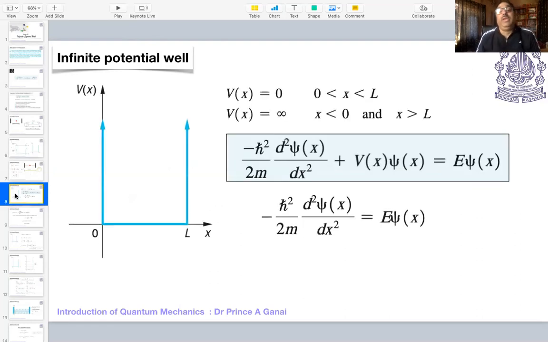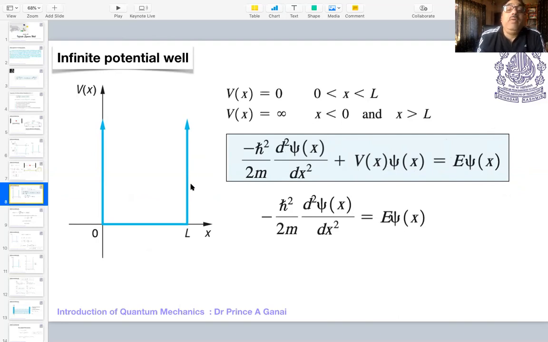So this is what we need to now solve. We need to solve now Schrodinger's wave equation. Since the potential is not dependent on time, the Schrodinger time independent wave equation is this one. This we already know. It is minus h cross square d2 psi of x by dx square, times 1 over 2m, plus V(x) psi of x is equal to E psi of x. All I need is to solve this very equation.